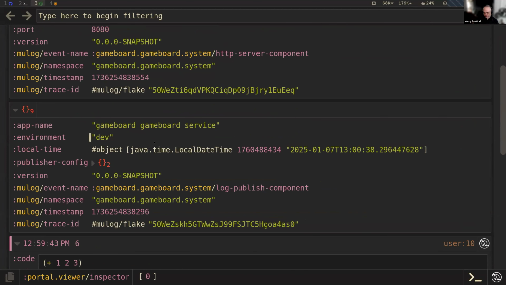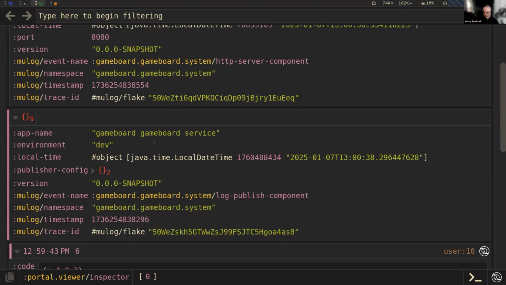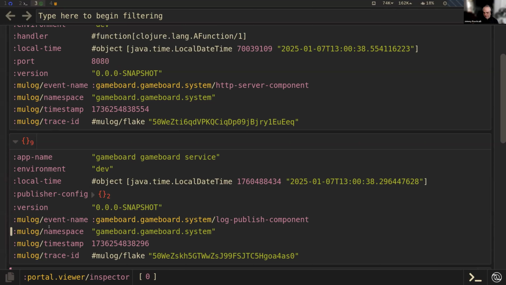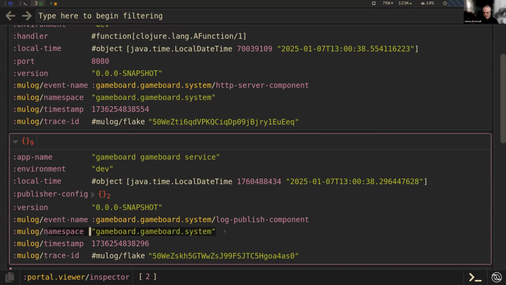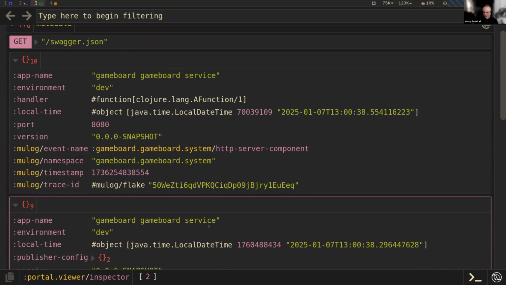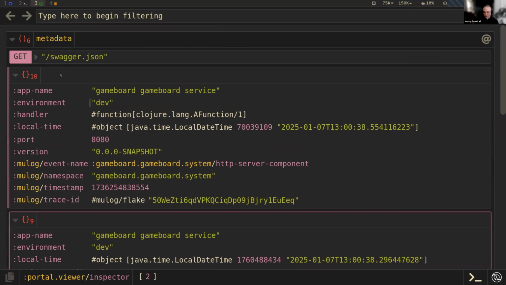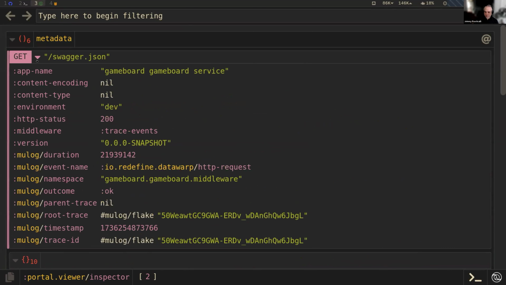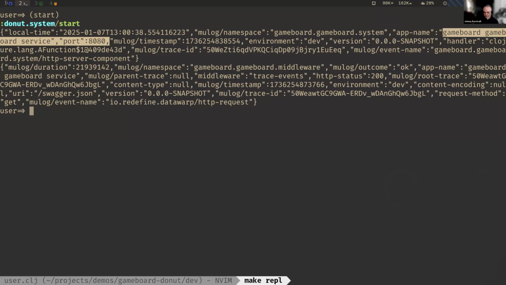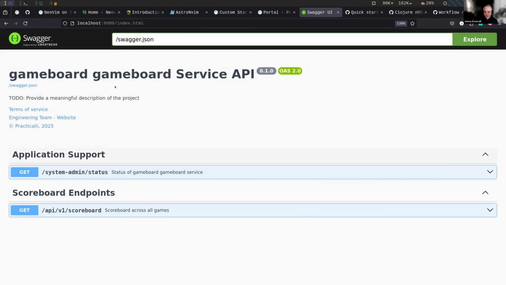And then this is running some functions. If you look at the namespace, this is running the game board service itself. So when I've done start, it's started some services up, and it's loaded. When I've gone to the page, it's shown that it's used the get request to get swagger.json, which is the default entry point into the application. It just loads up the swagger.json and builds that nice user interface where I can interact with the API straight away.